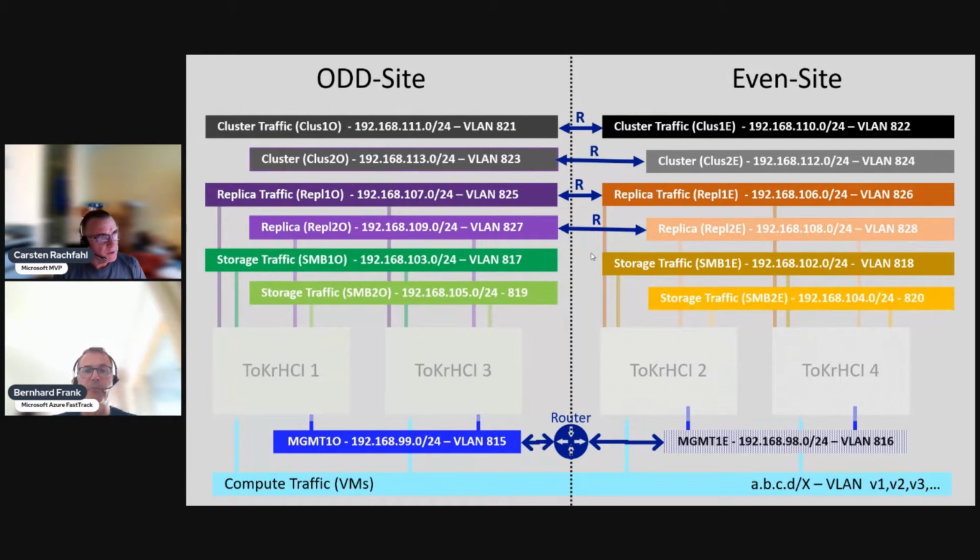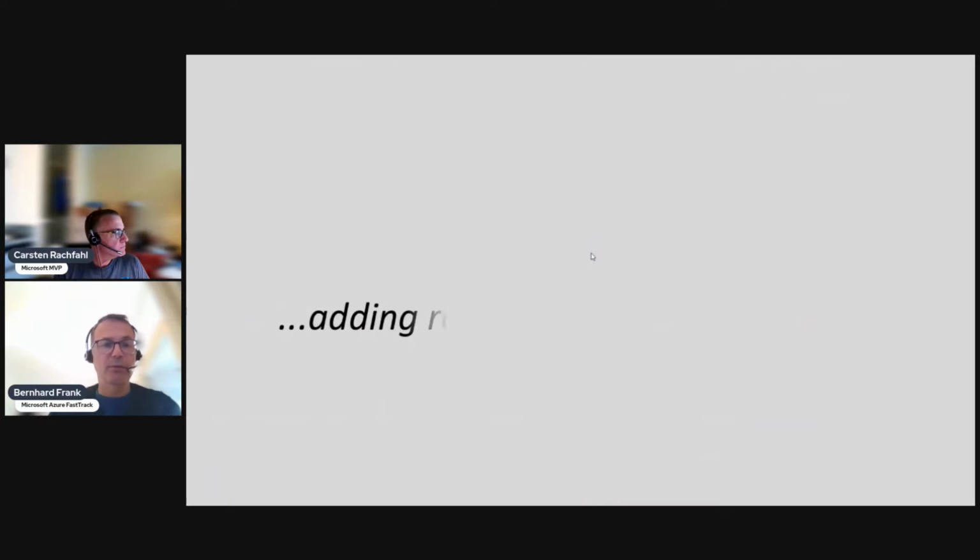So that we have individual routing. When we show the switch structure in a later video, we will see the 100 gigabit switches are configured as IP routers. They have IP addresses in the same network, in every replica and cluster network, and we use those as routers to the other side. Okay, so should we do that? Yeah, let's do it, and switch over to your system.